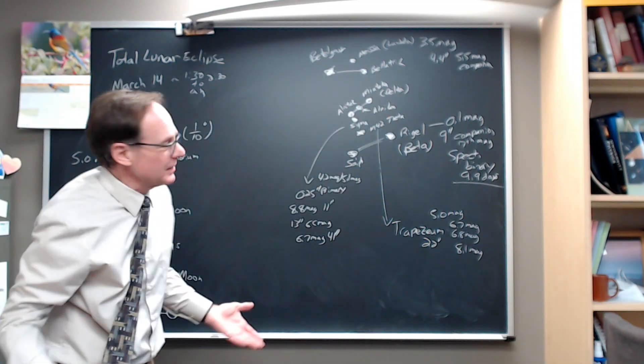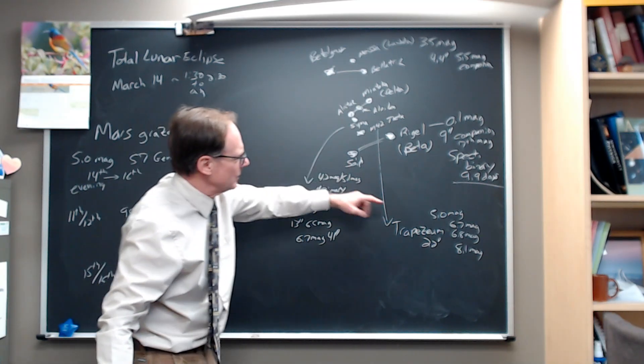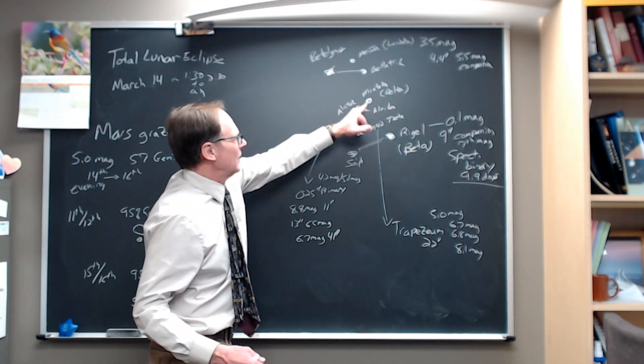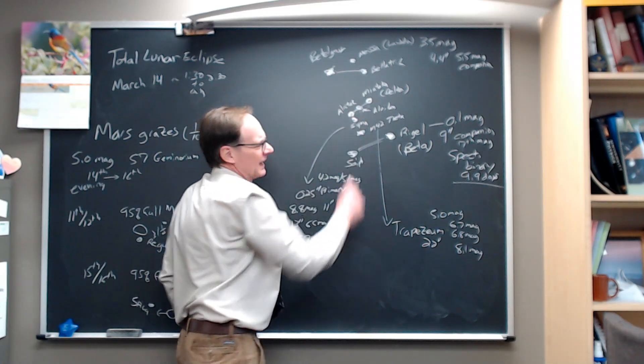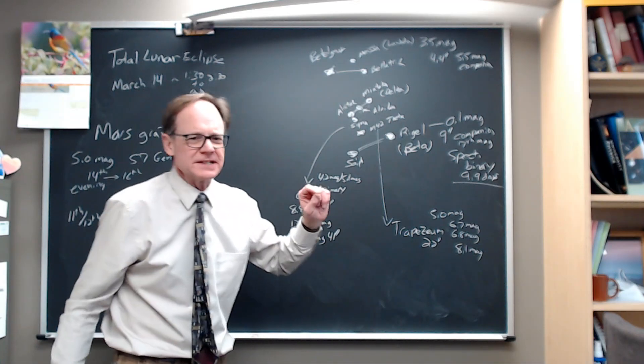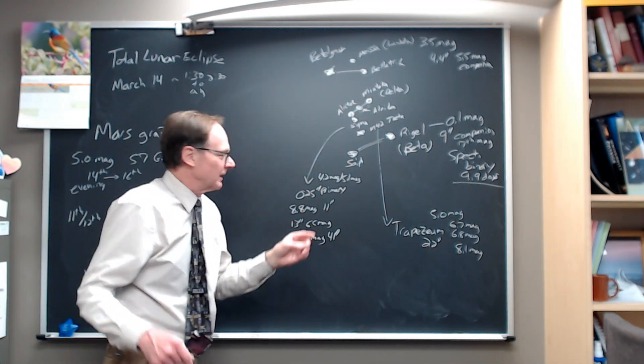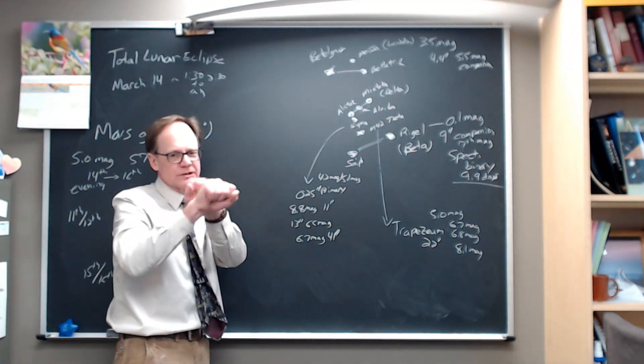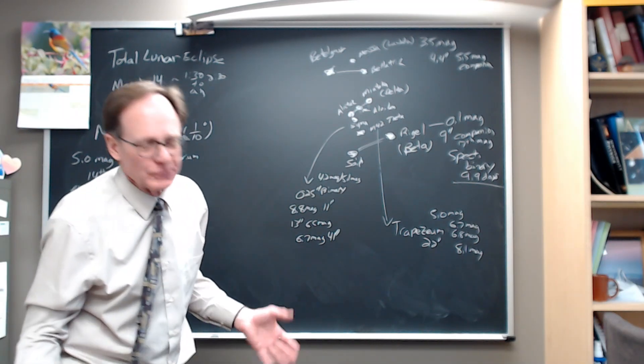We can also look at Sigma Orionis. Let's do Sigma. Sigma Orionis down here. We're going to talk about that a little bit more. So you've looked at all three of these stars to see which ones you see as binary stars and which ones you don't. And then you drop below Alnitak, just really close to Alnitak. You come across Sigma, a fourth magnitude star down in there. Pretty easy to see. Just drop straight below there, the brightest star you're going to come to, just below Alnitak. And the primary star in there is a 4.2 magnitude and a 5.1 magnitude star separated by a quarter of an arc second. You're not going to be able to pull those apart. You're not going to see those as separate stars in your backyard.